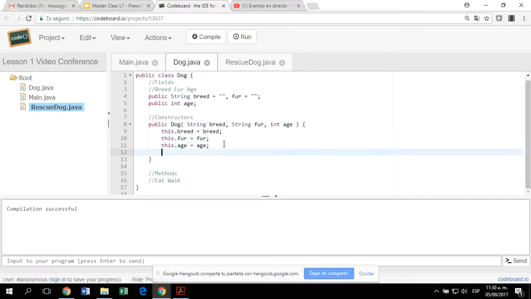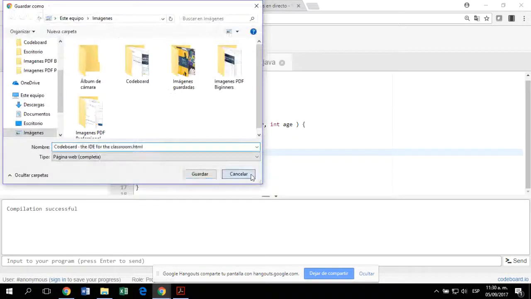Let's add another print to terminal to show you each time that a new dog is created. For example, we are going to print the breed. Let's try this.